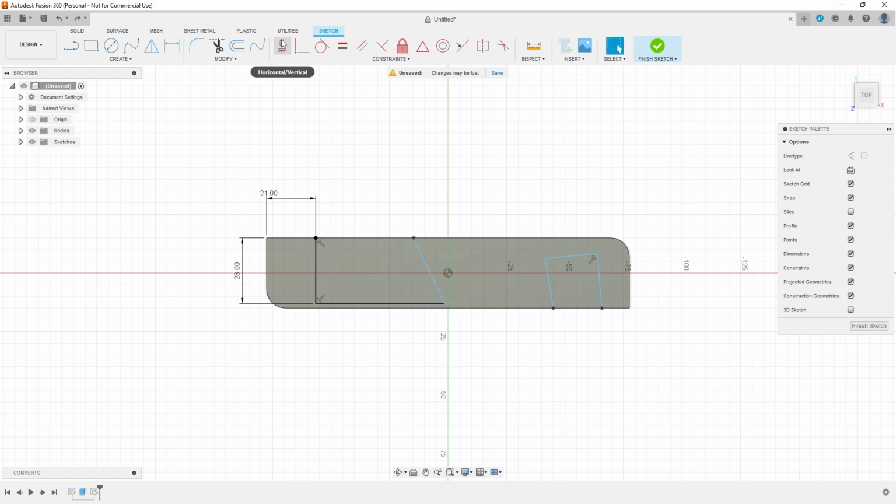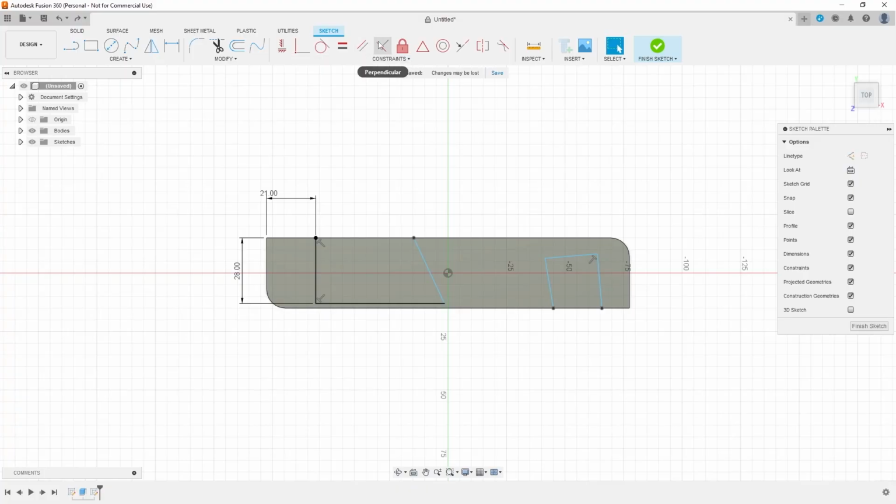We could also use the horizontal vertical tool, and by clicking that, it makes it vertical. Or we could use the parallel tool, and we could choose this line first and then click this line, and it snaps it parallel. So just because you make a mistake when you're sketching, you can use constraints to pull the accuracy back into your drawing, allowing you to keep moving at pace.